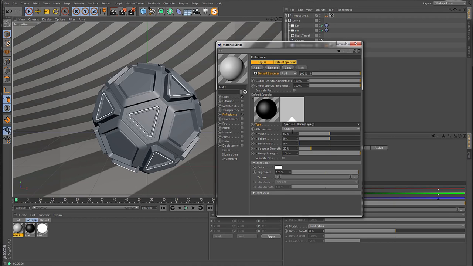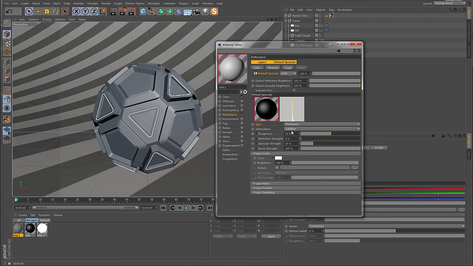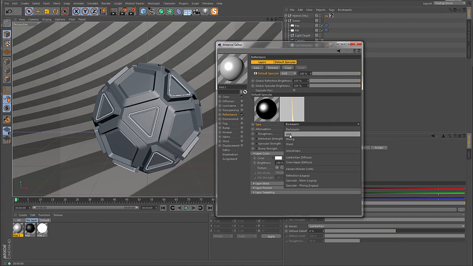The main difference is that there are now different types of specular that you can use for your materials. If you use the drop down, you can see this entire list. In this quick video, we're only going to be taking a look at the top four, and particularly the GGX type of specular here. You can scroll through these and look at the different results that you get from the default values. You can see, for example, that Phong is very similar to Ward and Beckmann, but GGX is very different to the other three.